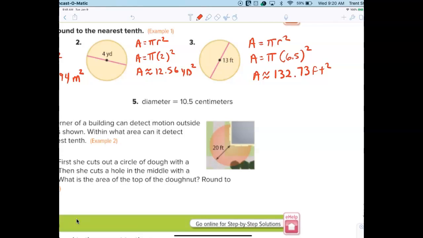I got 132.65. Are we arguing over the little small decimal places? No. I got 400. I don't know how. Okay, so we might be wrong, so we're going to double check ourselves. Pi times 6.5 squared. Now I got 42.2. Oh, wait, I got it. Yeah, because you have to hit the equal button. That's the problem with some of you. You have to hit the equal button because it will square, and if you don't hit equal, boom.